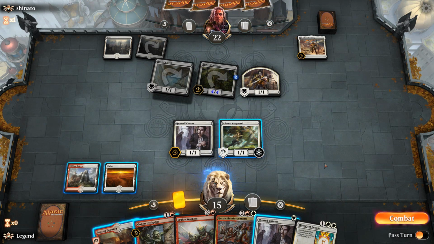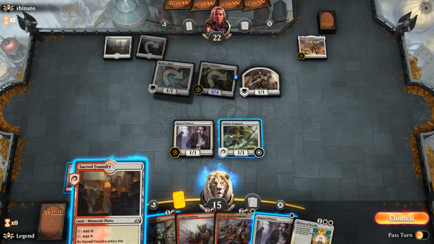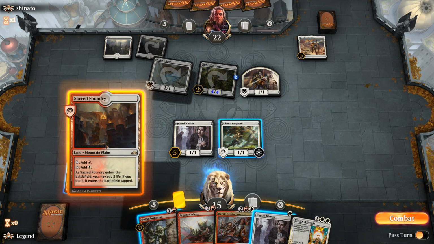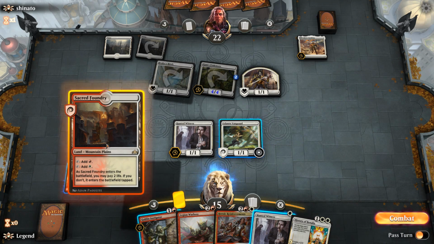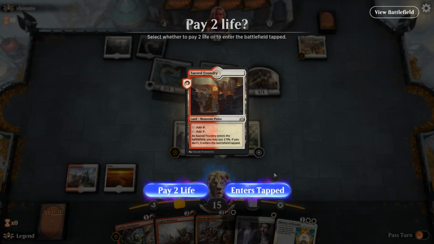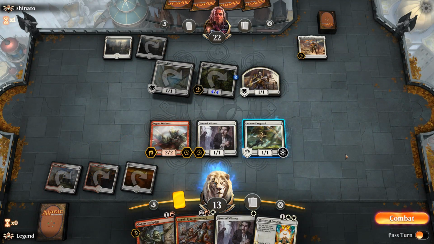Alright, history. So we could play History of Benalia if we wanted to. Could play a Legion Warboss, which gets to make a 1/1 token, which does get to attack here, which is pretty nice. I think I prefer that over the history, although it's close. Could also go Instigator plus another Hunted Witness. But I think we want to go with the Warboss.